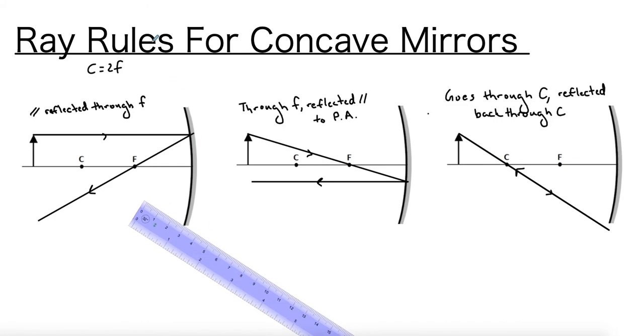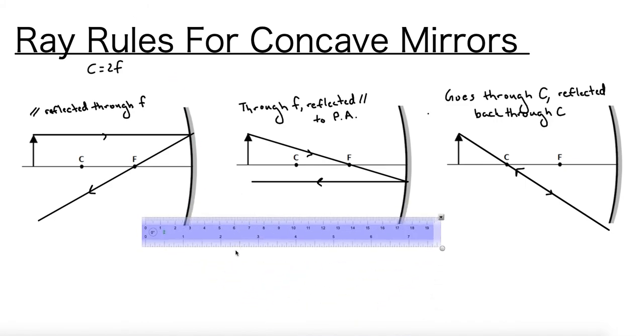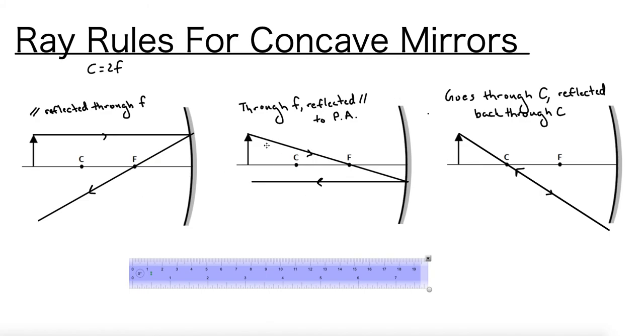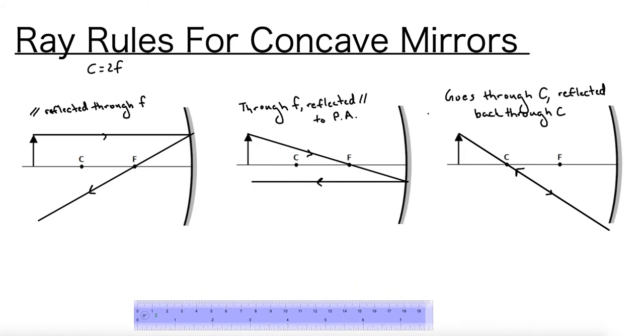You'll notice in all three of these cases, these can all properly reflect back. So they're all on the real side of this, which tells us this is going to form a real image. This is something we're going to be able to project. It doesn't live in the virtual world off to the right of these mirrors. They're within the actual mirror. Now, when you're solving these, you're going to want to use at least 2 of these rays in order to see your image.